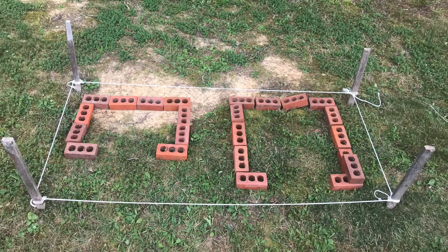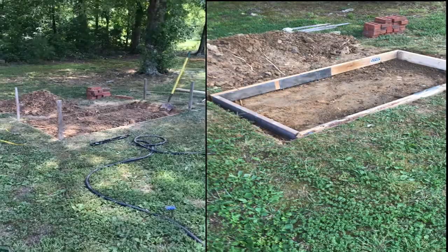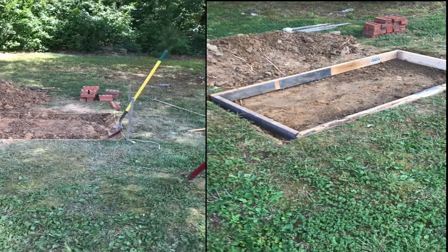To start this project off, I began by doing an initial layout of my foundation. I used wooden stakes and string to figure out how big I wanted my concrete slab to be, and I also laid some brick out just to get a feel for how I wanted everything to look. After doing all my needed adjustments, I decided to make my concrete slab seven feet long, three feet wide, and with a four-inch depth. The purpose of the concrete slab is to have a flat, level surface for the smoker and to support the weight as well. I dug the hole to about seven to eight inches down and then used my level to make sure everything was flat before making my wood form.